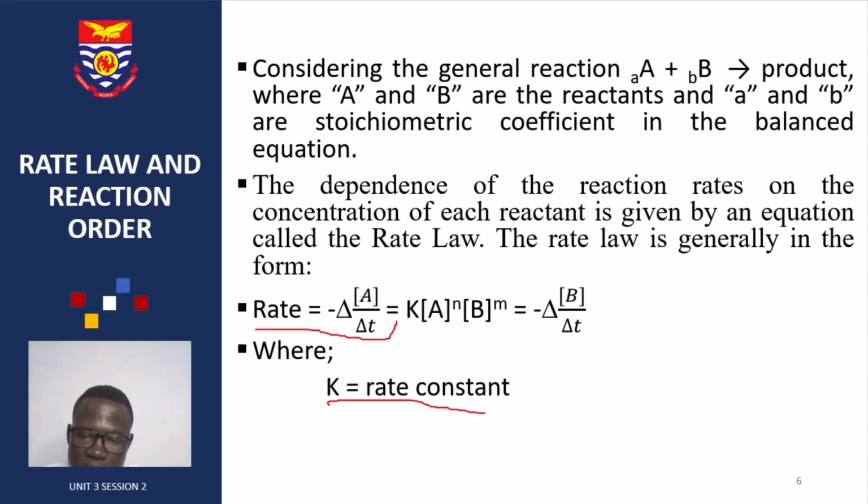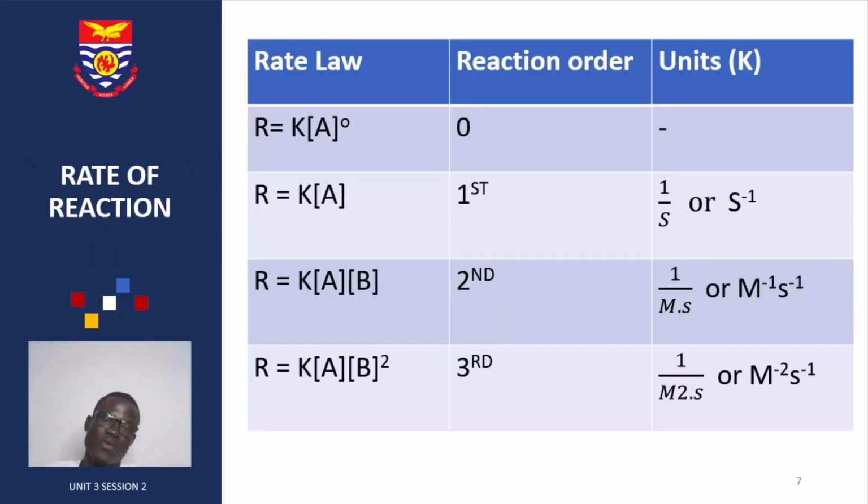The rate constant. And remember, I said earlier on that the units of k vary depending on the order of the reaction. Now, for rate law, anytime the reaction is zero order, usually R is equal to k. R is equal to k, and the unit remains the same. Basically there is no unit for k, but if you are to find k, then you just get a raw value.